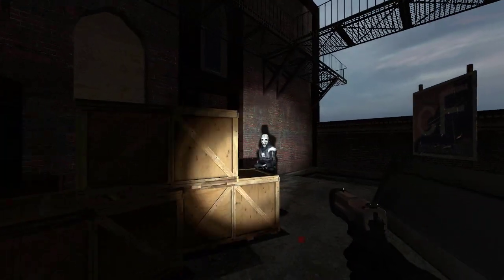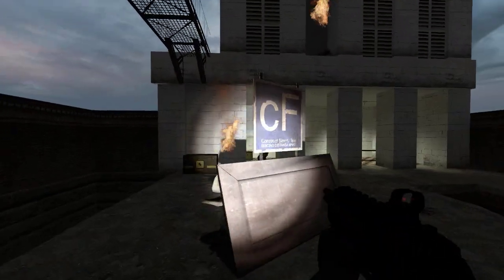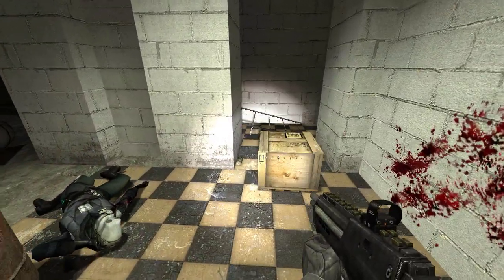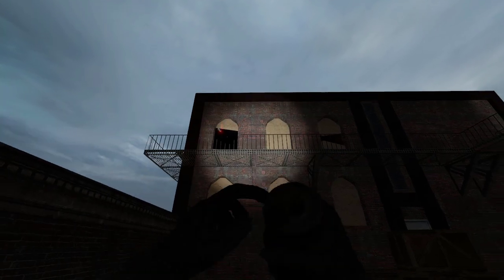Then we get into a firefight, which is a little unfair. There's a sniper, 2 Combine soldiers, and a manhack, and there's not a whole lot of space to move around. Balancing this firefight might help improve the map, maybe just keep the sniper but remove everything else.